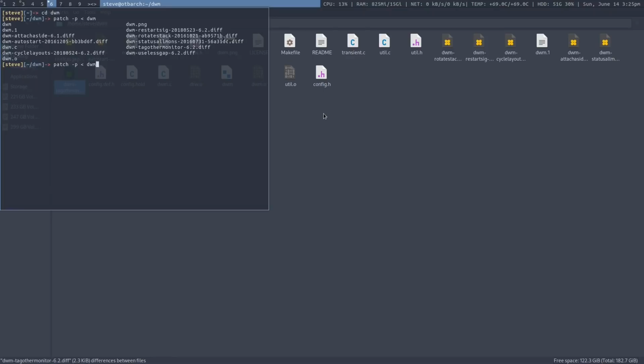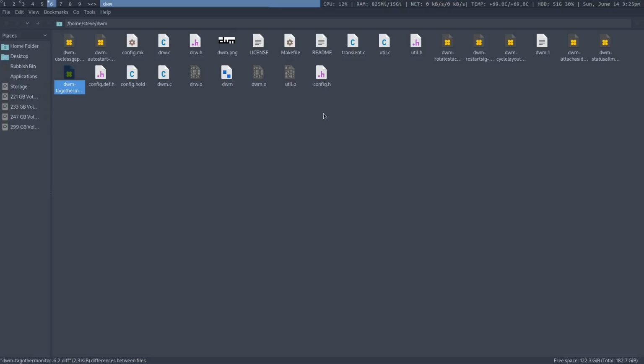And ideally, it should all patch and all is good. Ideally. The trouble is, these patches are based on being built for the correct version. I think this is 6.2, but if we look there, that is for 6.2, so you shouldn't have too many problems there. But some of them go all the way back to 2016.